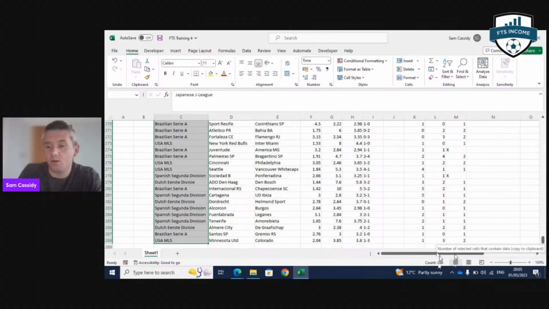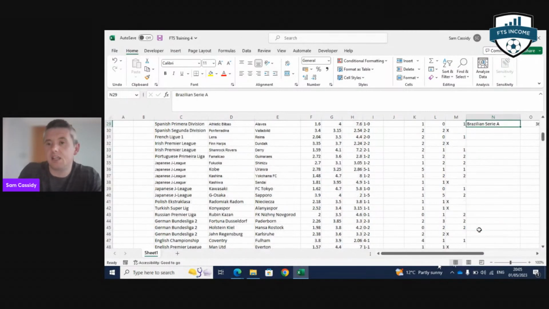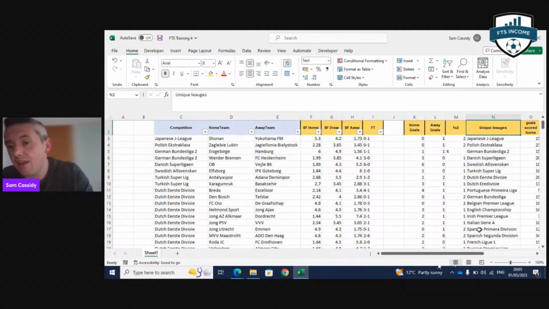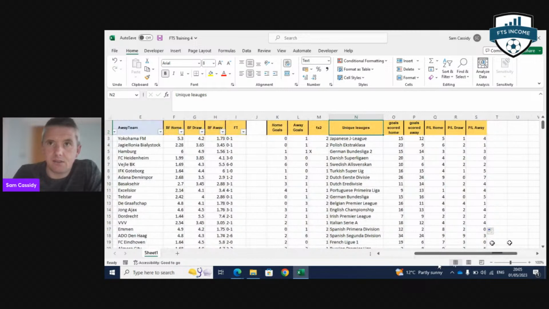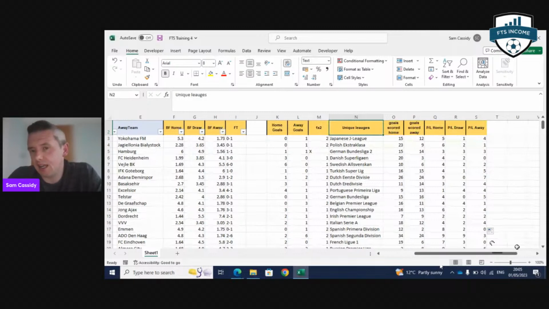So we know that piece of analysis is accurate because it's captured every game within the data set. Obviously, the bigger the data set, the trickier it's going to be to get right, because if you haven't cleaned your data properly, there are going to be gaps in your data, and you then have to clean it. So you might as well clean it at the start and get it accurate.